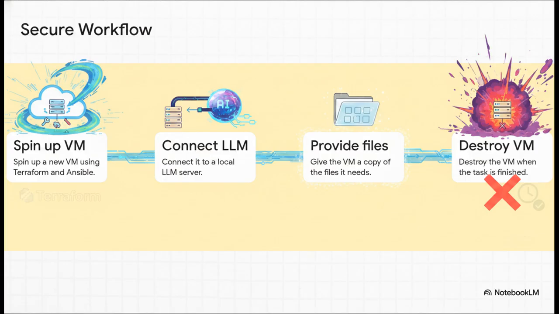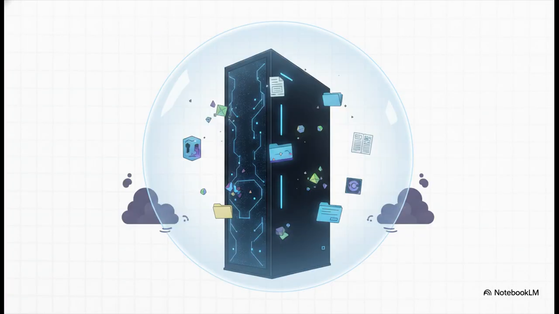Step 3. Explicitly inject a temporary, highly limited copy of only the specific files the agent actually needs to do its job. And step 4, this is the most important part, you destroy the VM entirely the absolute moment the task completes. The ultimate benefit of this professional stack is that you have total control over your security posture. By utilizing local LLMs rather than cloud-based endpoints, your private, sensitive data never actually leaves your physical device. It stays strictly behind explicit, narrow permission boundaries. And because you are destroying that VM, you're enforcing true ephemerality. The agent's access to your data ceases to exist the exact moment the task is finished, no lingering access whatsoever.